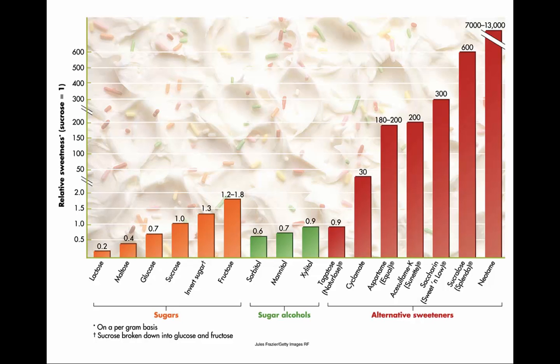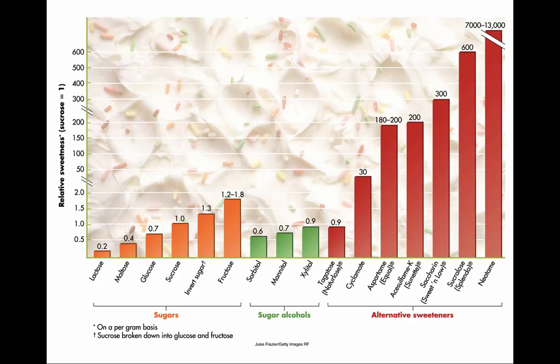It doesn't have fructose, though. It's glucose and galactose, and you don't even see galactose on here, okay? Galactose doesn't really taste sweet. And then we go up, we have glucose, sucrose, which we talked about, simple table sugar, so that's one, that's our reference value here, okay? Then if you look at just simple fructose, you can see it's higher. So that's perhaps why high fructose corn syrup is used, because your tongue can then sense that fructose and it tastes sweeter. And then if we look at the sugar alcohols, these are the guys that are in sugarless gum. Not that sweet, but you don't get much in calories from them.